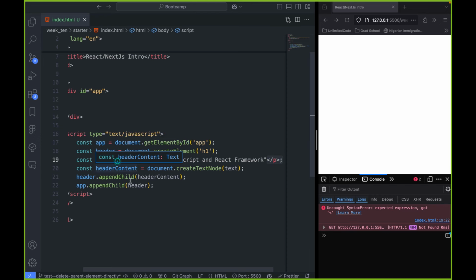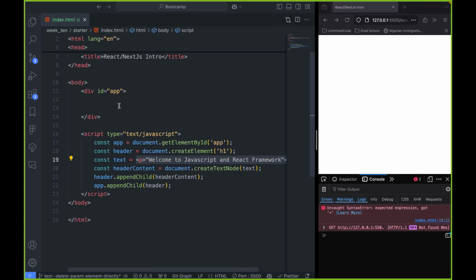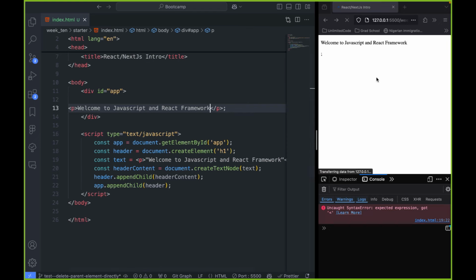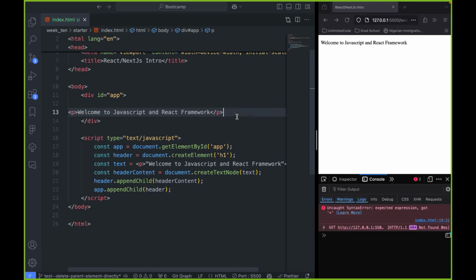Assuming we're inside HTML, let me copy this out. Assuming we're here, of course, we don't even need the quotation here, right? This is a normal paragraph tag, and it's going to be rendered as well. So you can see how it is rendered here. But inside this script tag, we are not inside this place. We are not in HTML.